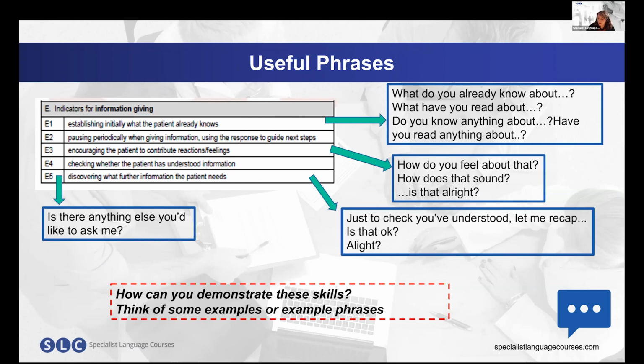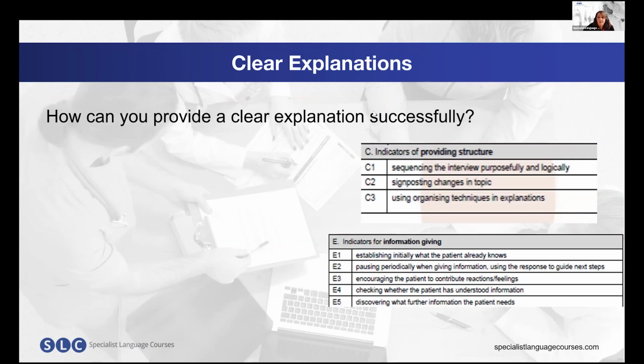All right, so when you are preparing for your OET, you should familiarize yourself with the assessment criteria alongside the functional skills that you need to demonstrate. For example, if we look at clear explanations, you will need to explain information in your OET roleplay for whatever profession you're doing. And working on providing a clear explanation, you can work on meeting more than one of the assessment criteria.